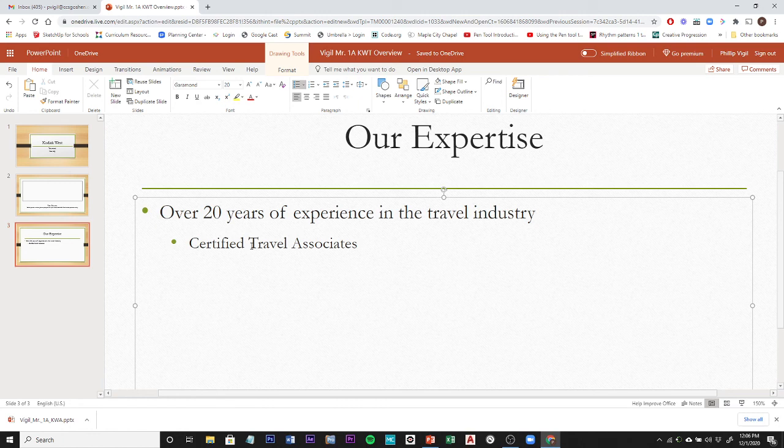Then press enter, and PowerPoint assumes I want to continue in this same bulleted list, to add another sub bullet, but I actually want to start a new one. So I want to decrease the list level. The way you do that is go to the paragraph group on the Home tab, and there's a decrease list level and increase list level button. I want to decrease so that it goes to the left.